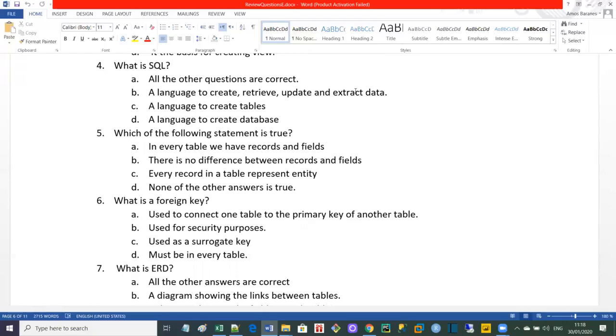C and D relate to creating objects in a database. Creating a database is also an SQL command, but it's creating the database itself. And in C, we're creating the table itself, although empty, but it's creating the tables on which we can apply all the four types of SQL commands that we have in B. Therefore, the answer is really that all the other answers are correct. Let me fix that up here, and I will upload the correct one.